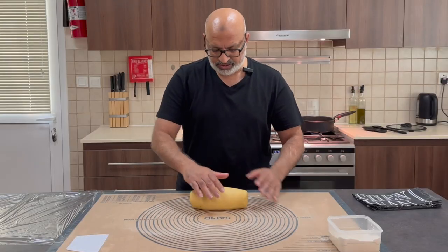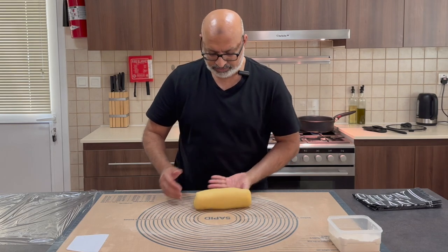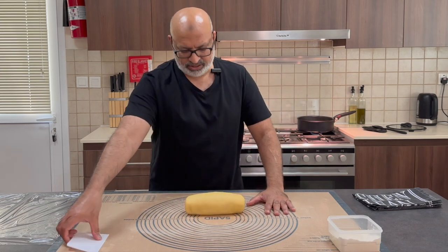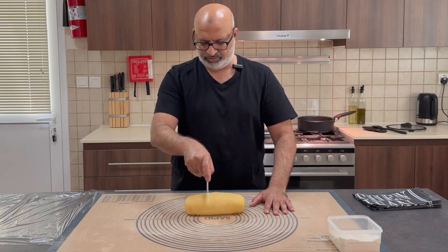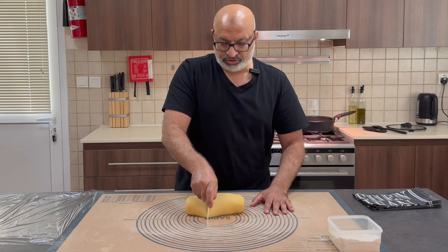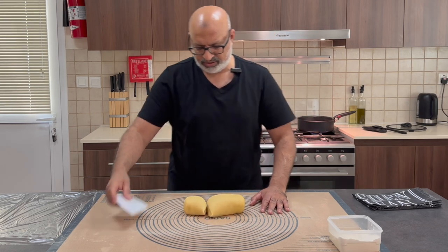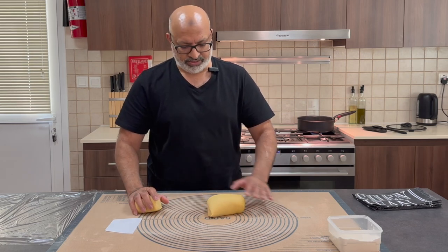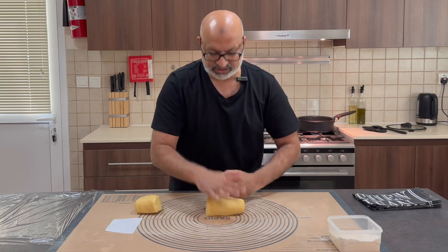Welcome back, everybody. So my pastry is nicely turned out. What I'm now going to do is basically divide it into two pieces, two thirds and a third. So if I eyeball it round about here, so two thirds will go into the base of the pastry and a third will go to the top of the pastry. So all I'm going to now do is flatten these out a bit because it's easier.